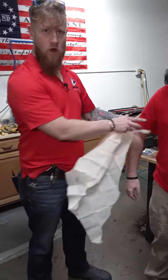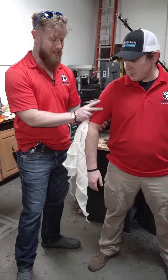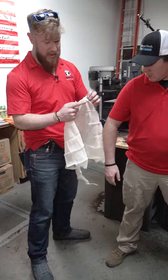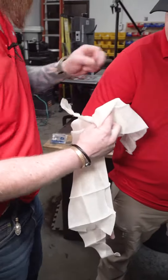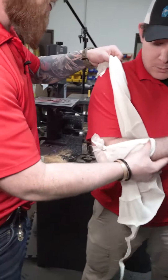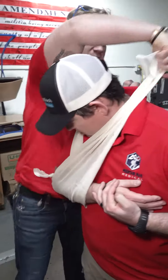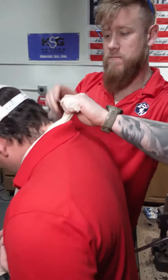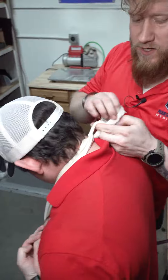Now, John Paul, we've already put a tourniquet on this arm, and we want to make sure that this arm is not moving and making that injury worse. So we'll take this little pocket, and we're going to come up and put it in his elbow. John Paul will hold his arm here for me, and then we can take this and tie this around so that it keeps his arm nice and stabilized until EMS can arrive to take over.